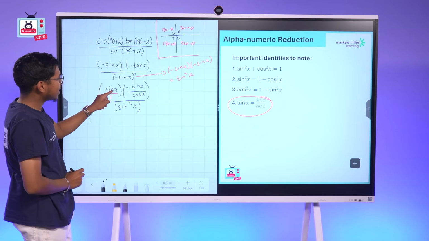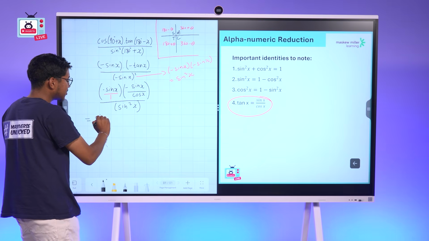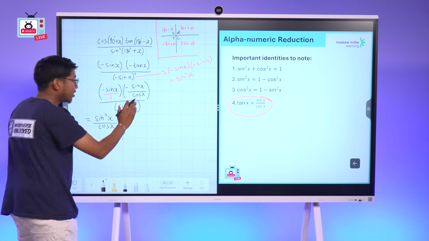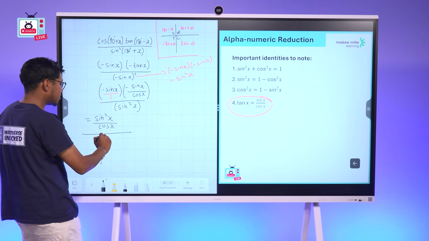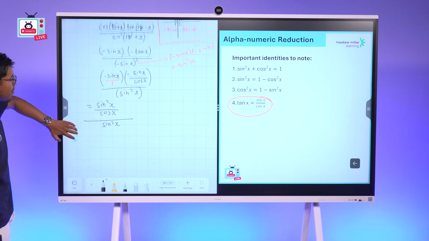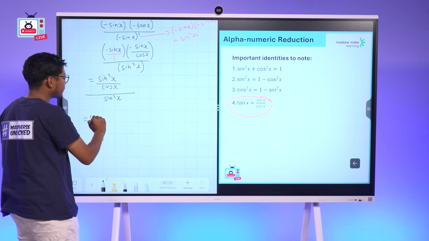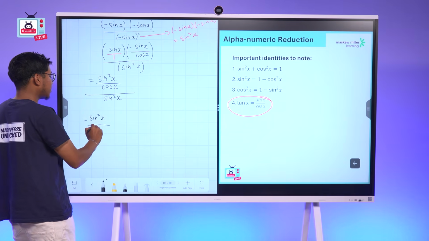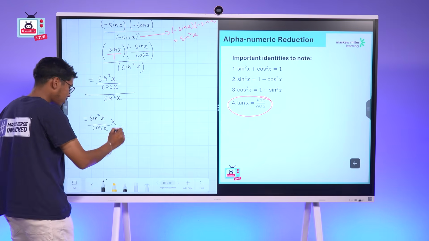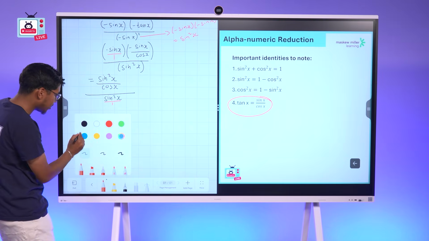So what is negative sine x times negative sine x? I'm multiplying these two across here now. It is positive sine squared x, okay? And that is over cos of x. Now this is all over sine squared of x, right? Now I'm going to do what I've done with that fraction. Very, very easy. So sine squared x over cos x. And now this division sign over here becomes multiplication. And I know that this here is over 1. That's what I know. Okay?